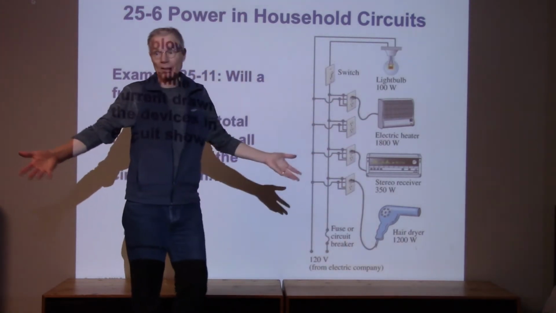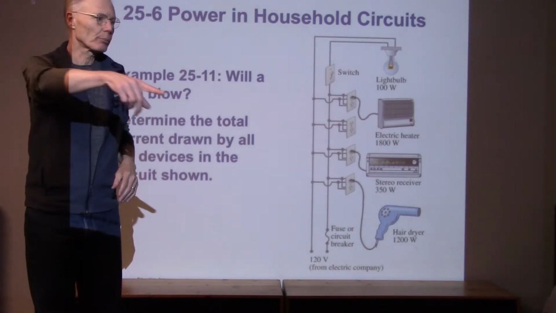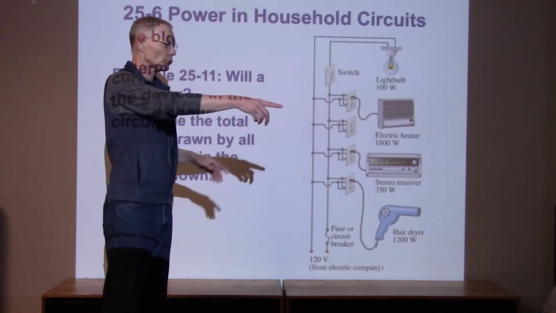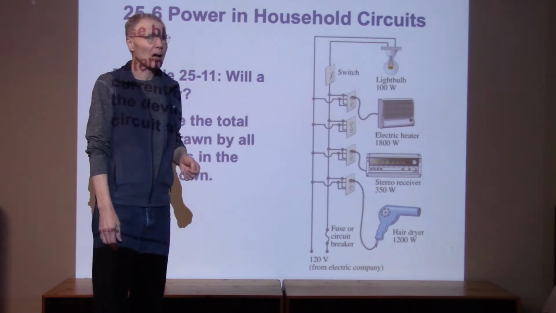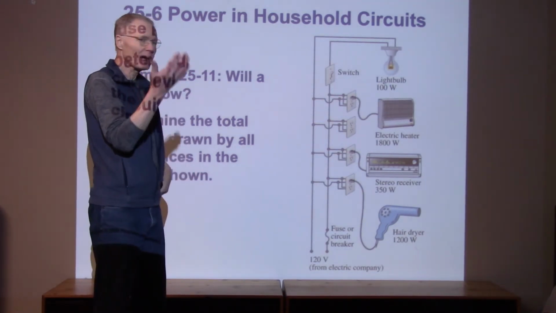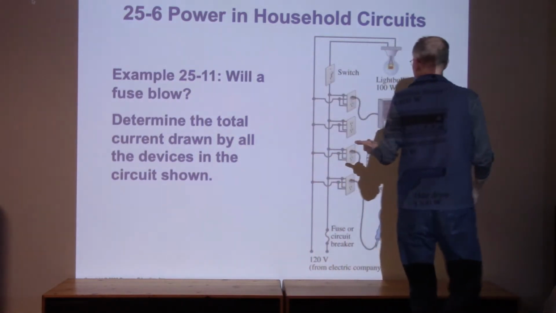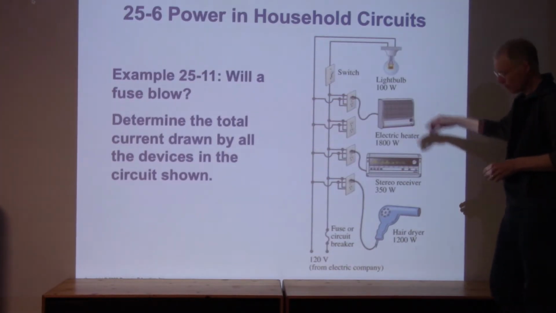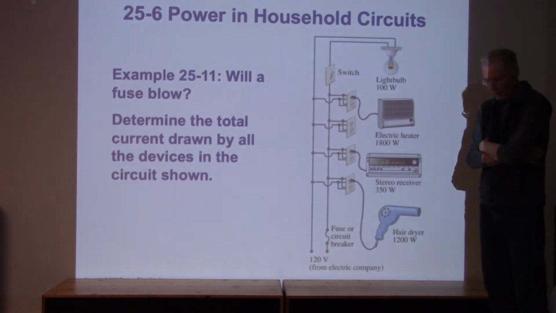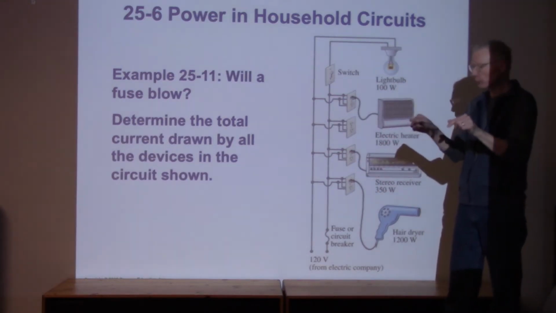So if I'm in a room, like the one right here, I have placed a number of outlets. I've got 1, 2, 3, 4, 5, 6 or 7 outlets. They're all on the same line. So I have to think when I start plugging stuff in, every time I turn something on, that's going to require more current. Everything here has been wired in what's called parallel. So that means that each of these outlets is receiving the full 120 volts.